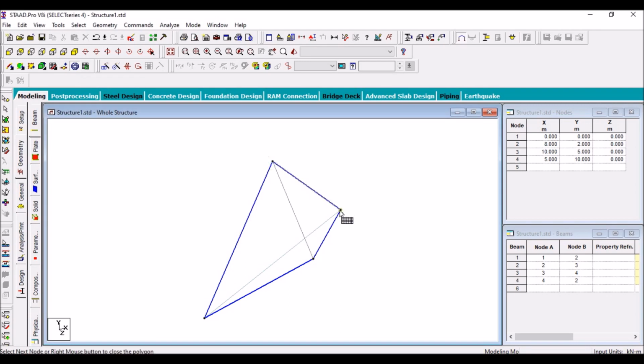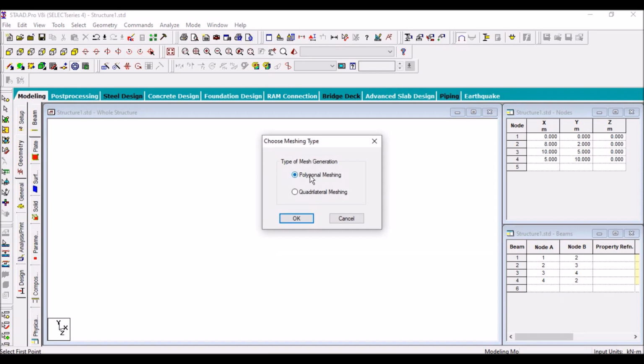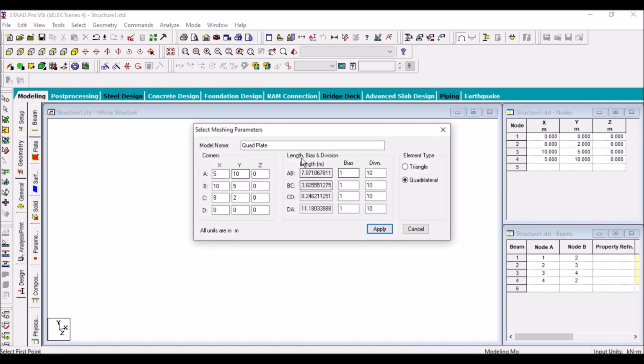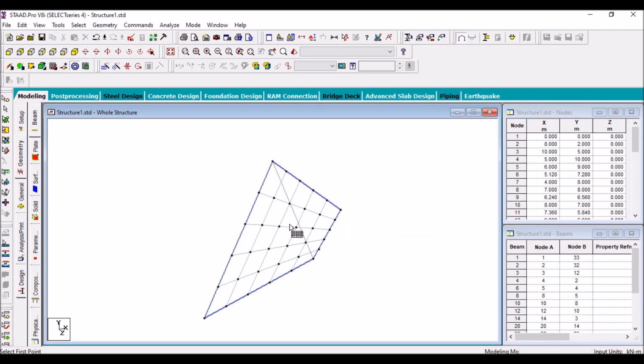This is the meshing of the structure. If you want to create a mesh on the structure, just select all the nodes, and it will ask you to select the structure. It will ask you for the polygon meshing or quadrilateral meshing. If you provide the quadrilateral, it will delete all the plates. If you want to provide the division, just set those divisions to different numbers. If you want a closer mesh, you can provide a digit more than 5, or more than 10 or 12. It depends on you how close you want your mesh.